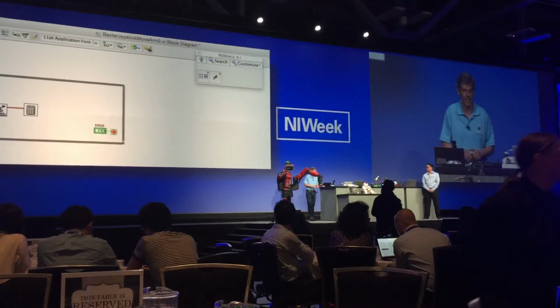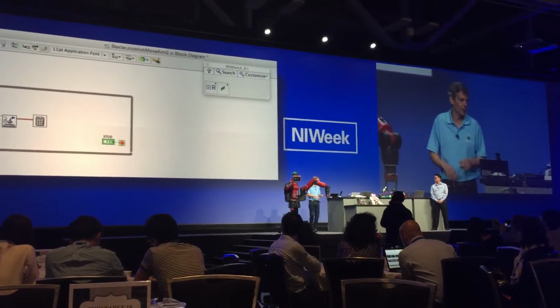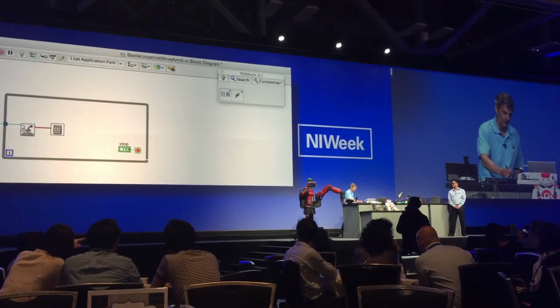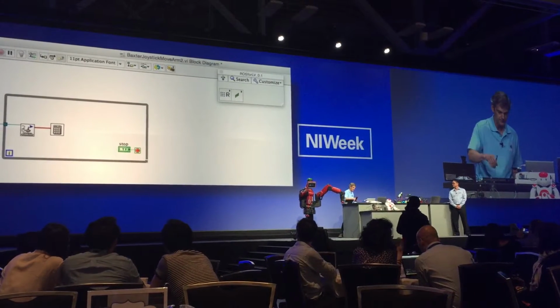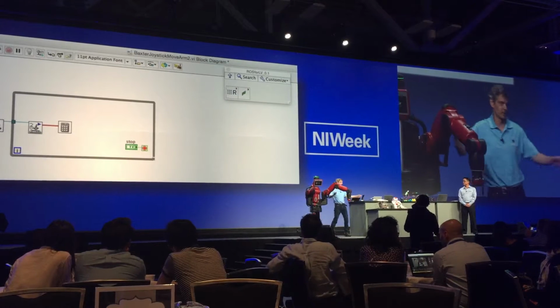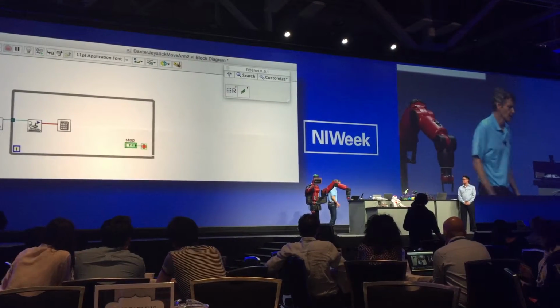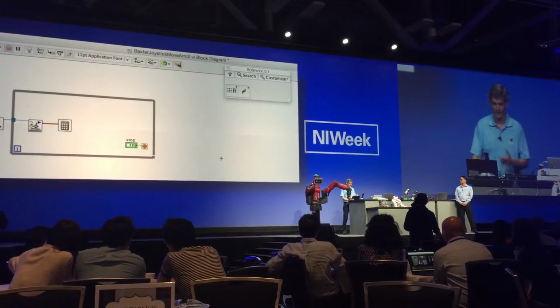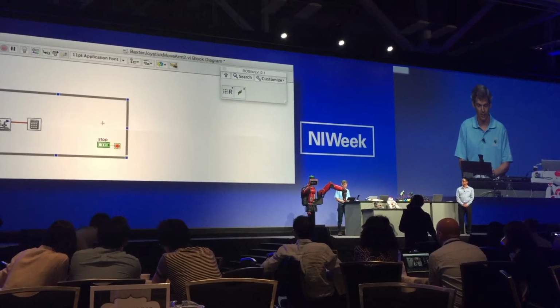Let's actually do a demo. So to do a demo, we wanted to come up with something that was fairly straightforward for you guys to see. And what we thought we would do is just control this arm with this joystick. So we can connect up the joystick, and you have the standard LabVIEW joystick control commands.